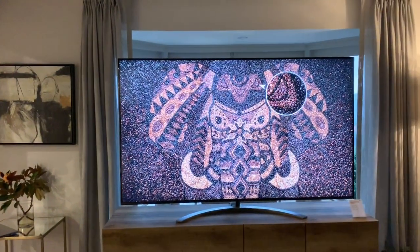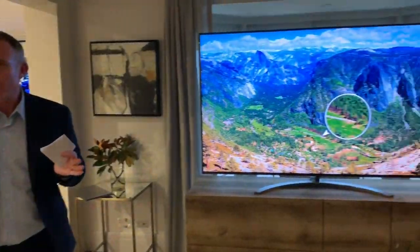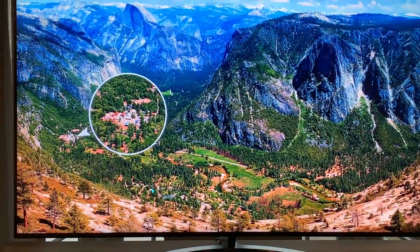So, this is one of two 8K TVs that we'll see in Australia later on this year. This is a 75-inch LED-based TV, so 33 million pixels. Both of the televisions, when launched, will come with HDMI 2.1. What that means is the HDMI cable is capable of carrying 48 gigabits per second. So 60 frames. The importance of that is it has enough highway lanes to carry all the information you would need for an 8K picture. So we have an 8K television, we have a cable capable of carrying 8K images, we do not have an 8K player, and we do not have 8K content yet.